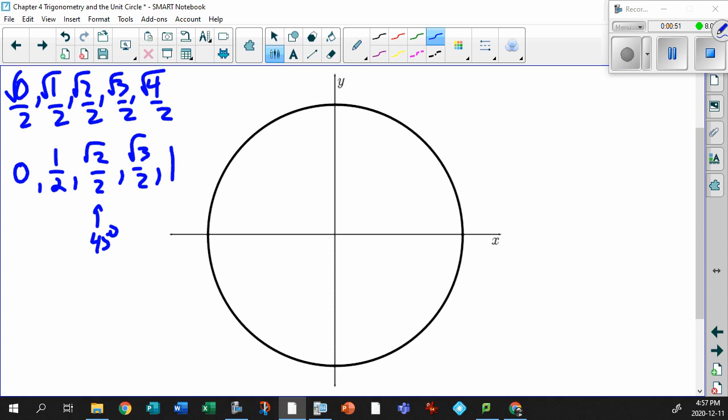Now, here's the cool thing. Let's generate the unit circle based on the box method. Okay? Ready, set, go. First thing is let's talk about these coordinates and what the value of these coordinates are. Very, very simple. That is, of course, a radius of 1. So that would be 1, 0.